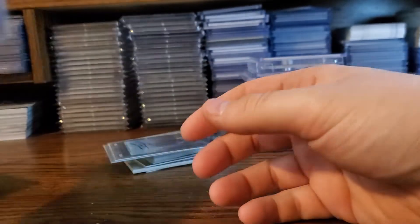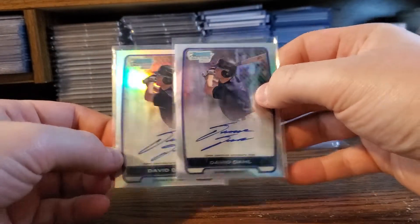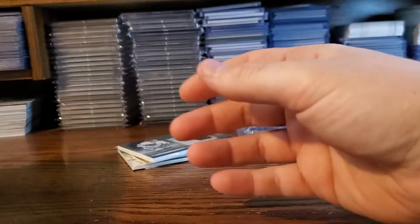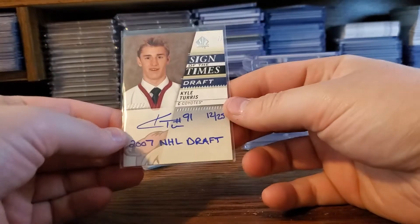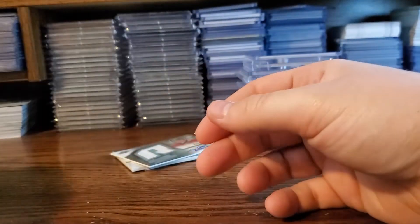Michael Carter out of 35. Two David Dahl Bowman first autos — yeah, two. Marcus Granlin auto out of 249. This one was really cool: Nikolai Gledalvin out of 15, patch auto. Kyle Tarras out of 25 with the Sign of the Times inscriptions. I love those cards, they're awesome.